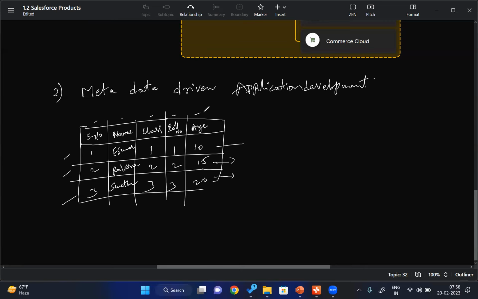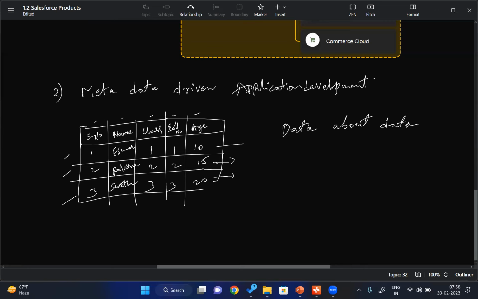So this is what we call metadata. Metadata is nothing but data about data. Ishwar, Pavitra and Shweta is data, but the serial number, name, class, roll number, age and all other things are the data points that we want to collect for each and every individual.